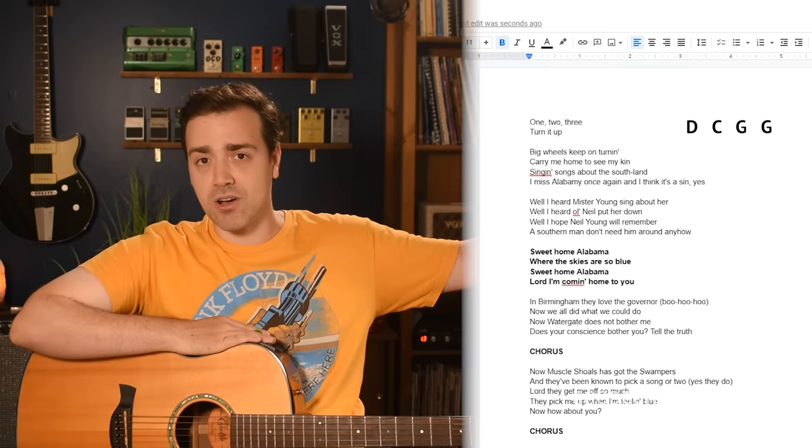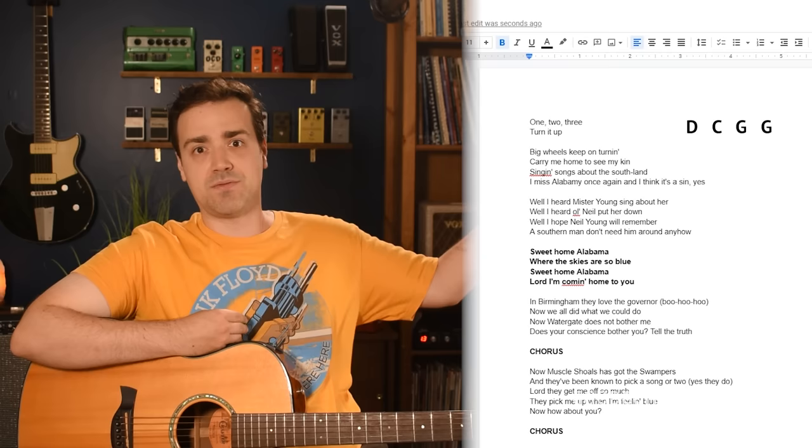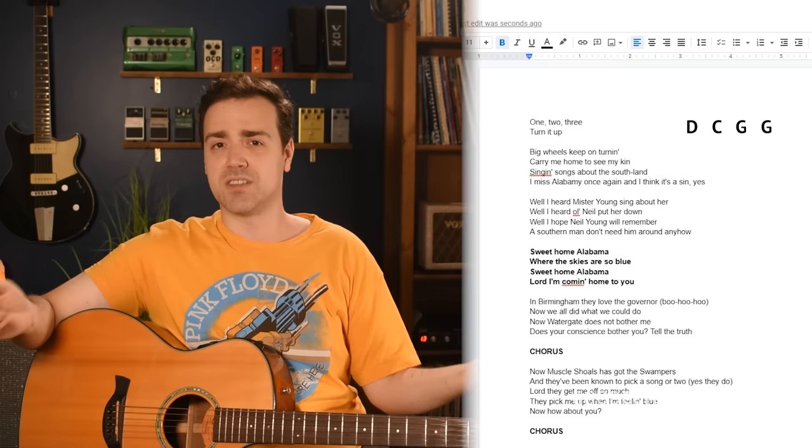And that's what chord and lyric sheets, when you just go on like Ultimate Guitar, that's what they're missing. They don't really tell you how many times to do the strumming pattern for, but this just fixes that. And then you have the lyrics on one side, you have the chords on the other side, done. It is good to learn the words, but if you just want to focus on playing guitar, let somebody else handle the words. That's it. That's all you need.